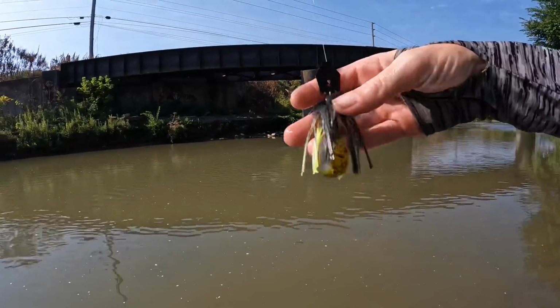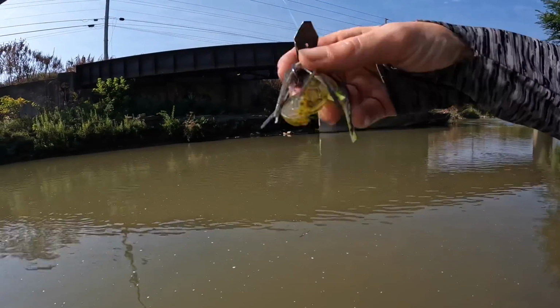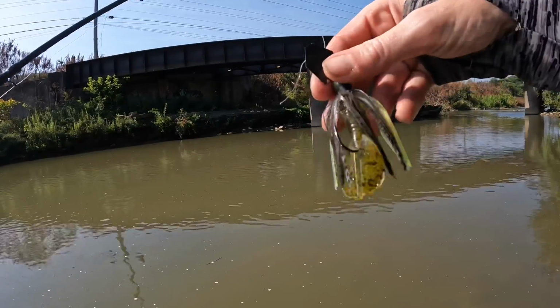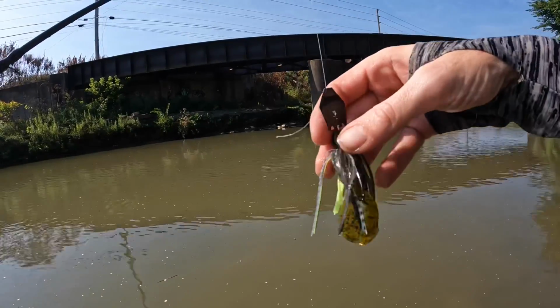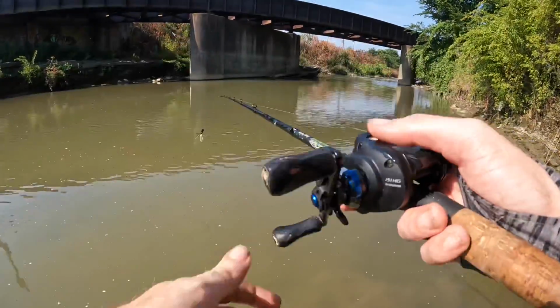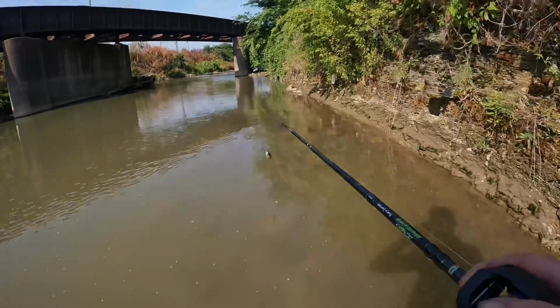That is a 3/8 ounce Z-Man Jackhammer Brett Height Delight with a Strike King Green Pumpkin Rage Twin Tail as a trailer that I have shortened way down so the smallmouth can get it in their mouth a little bit easier.